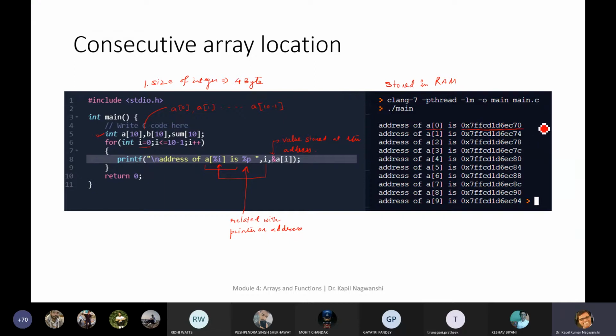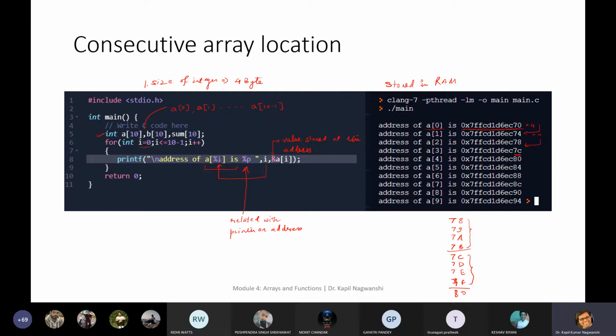This is the location, the 70th location. Now come to the next location: because one integer takes 4 bytes, plus 4 will give you the next location, then again plus 4 will give you the next. Yes or no? And why 7C is coming, I will show you: 78, 79, then 7A, 7B and 7C. This is exactly 4 locations from 78, so one integer requires 4 bytes, and the next integer starts from 7C, 7D, 7E, 7F, and after that 80 will come. This is written in hexadecimal notation.